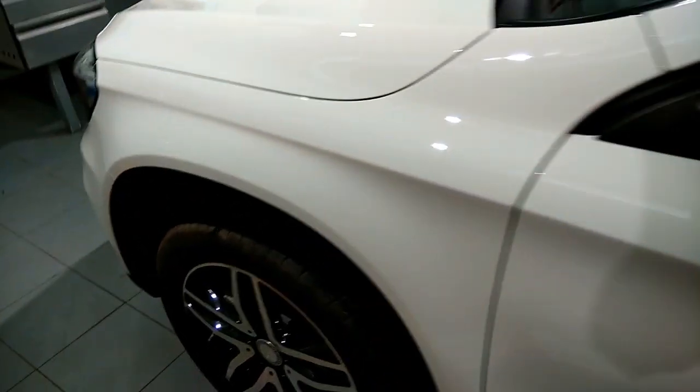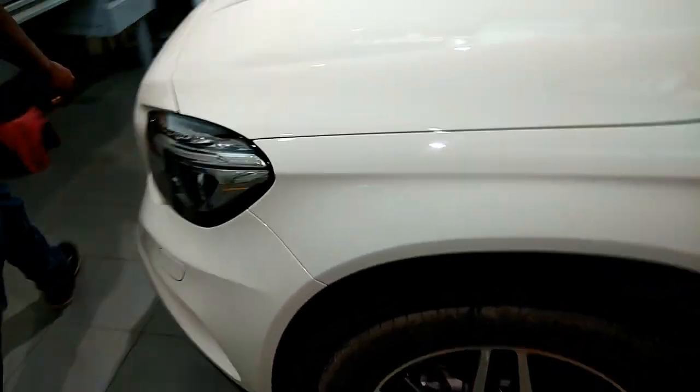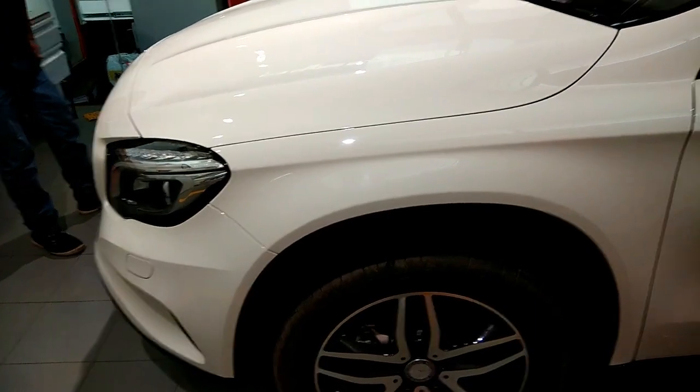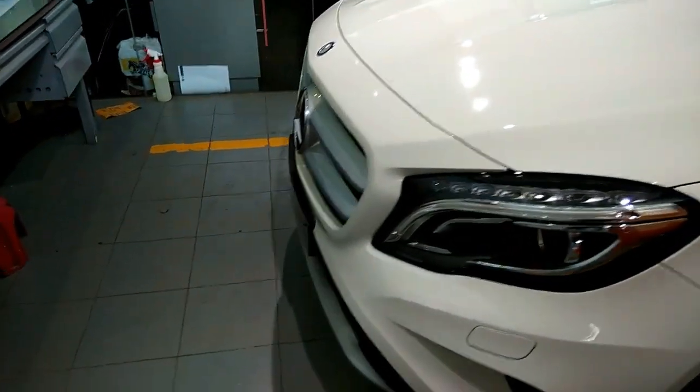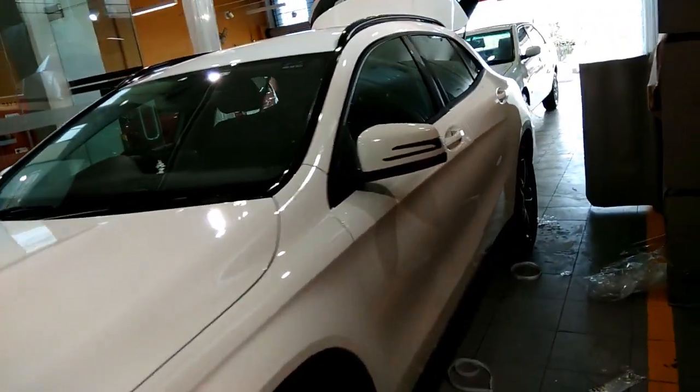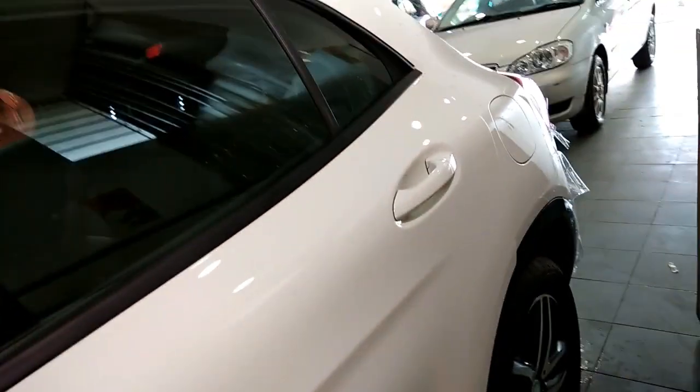Basically, since this is a white color vehicle, we are not doing the complete filming of the car, because over a period of time it will turn yellowish. So we thought we'll do only partials, like the front bumper and the back bumper and some portions, edges of the doors, both the doors actually. So that's how the plan is.